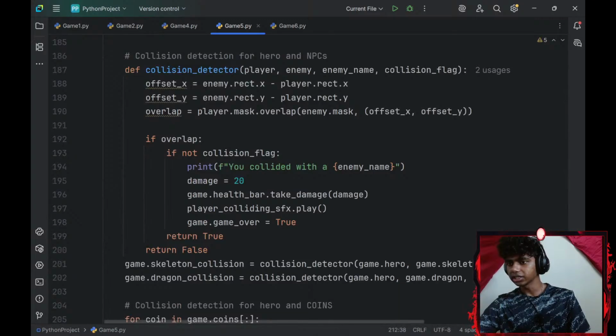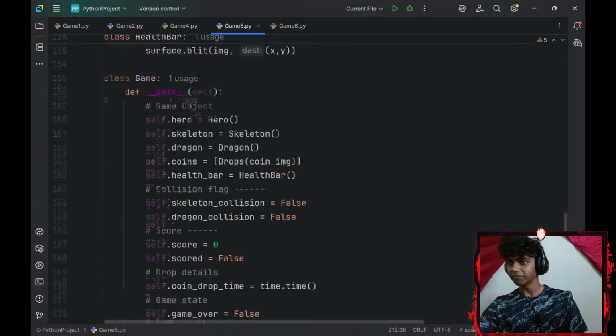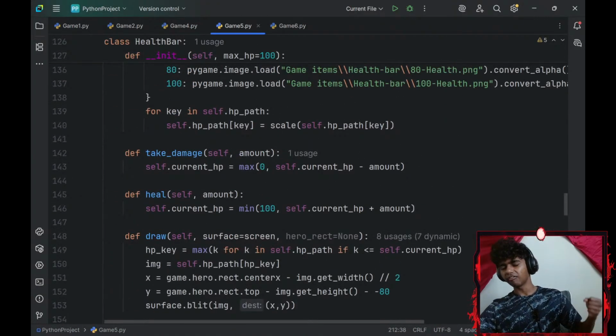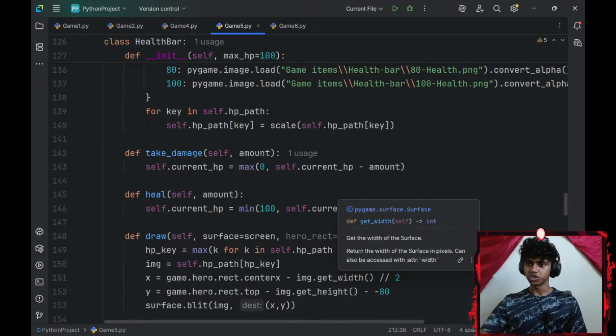Okay, perfect. Honestly, everything seems pretty good. Now let me go ahead and add the meats logic. For adding the meats logic, it's basically a random meat spawns on the screen. If I eat that meat, I recover HP.